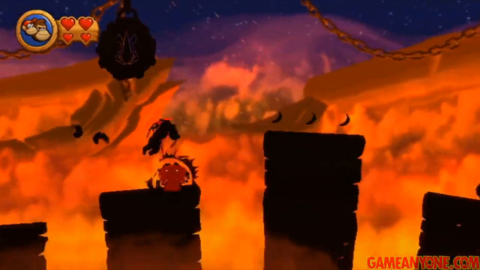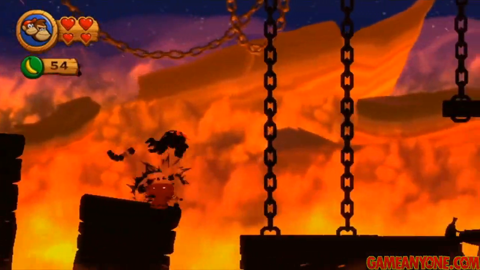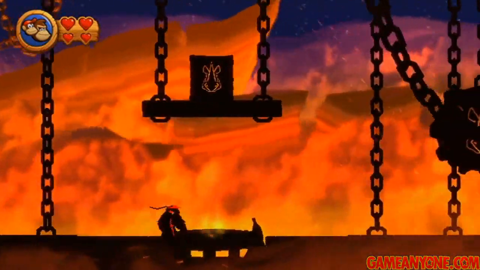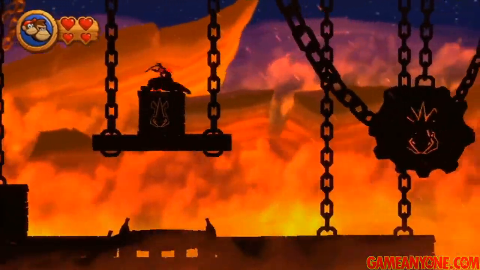But, yeah. Alright, you can also see there are gears up here with Rambi's face on it, so we're going to be running into him. Of course, in fact, we're going to do so right now. So you want to pound on this, then jump on the platform that raises in order to get him out.